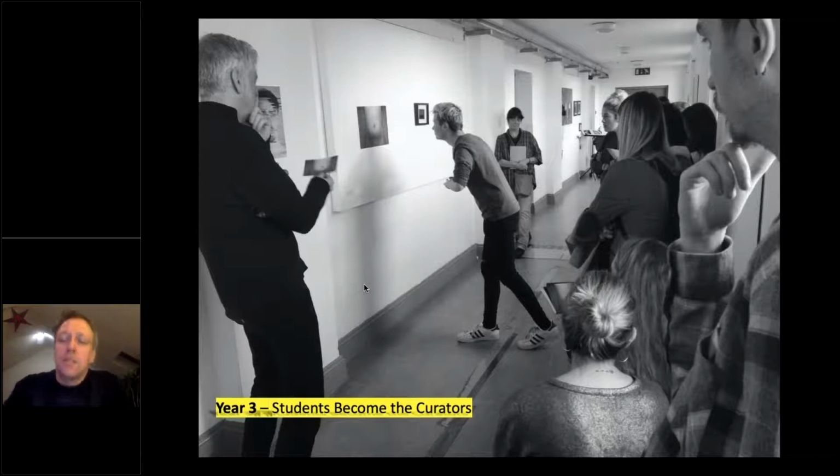This photograph is taken from a Year 3 module where students work in pairs. Each student is given a particular theme around photography and identity. One student makes the photograph, and then it is the job of another student in the pair to work with the photographer to oversee the installation of the work. Although photography is a very individualistic medium, it also requires working with people. This wasn't something I realized until I really began to study photography. So what you see here is basically a group critique of a corridor installation of the photographer as curator module.